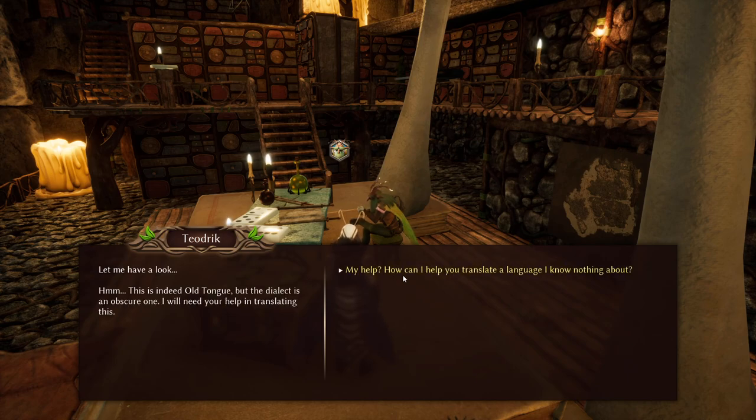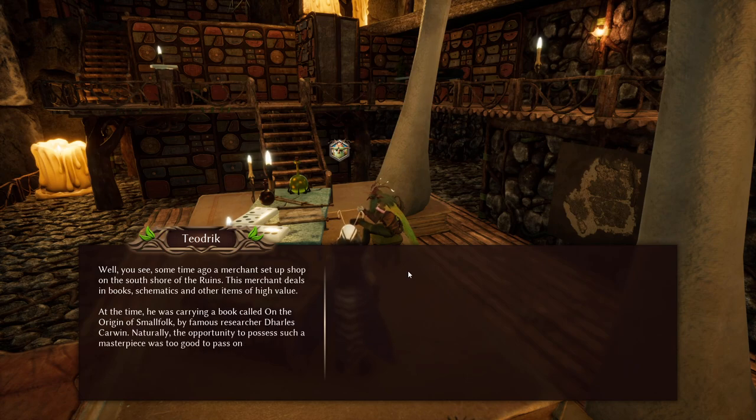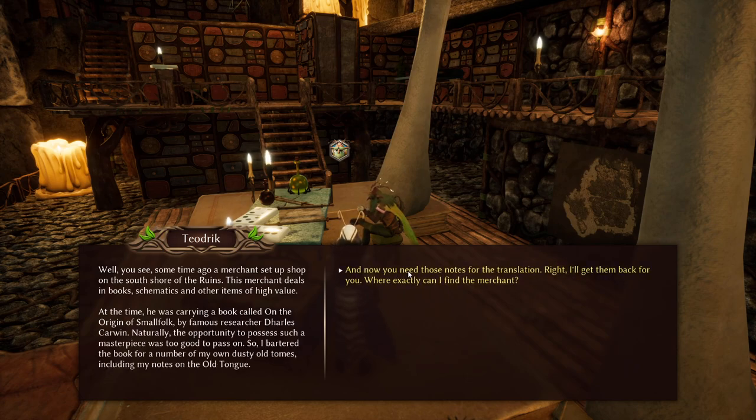This is indeed Old Tongue, but the dialect is an obscure one. I will need your help in translating this. Oh, really? My help? How can I help you translate a language I know nothing about? Well, you see, some time ago, a merchant set up shop on the south shore of the ruins. This merchant deals in books, schematics, and other items of high value. At the time, he was carrying a book called On the Origin of Small Folk by famous researcher Charles Darwin. Naturally, the opportunity to possess such a masterpiece was too good to pass on, so I bartered the book for a number of my own dusty old tomes, including my notes on the old tongue.